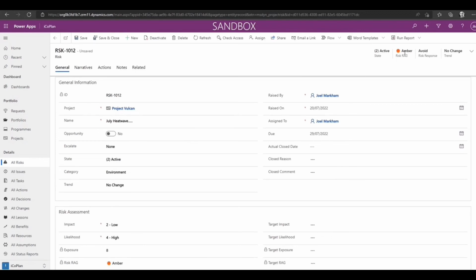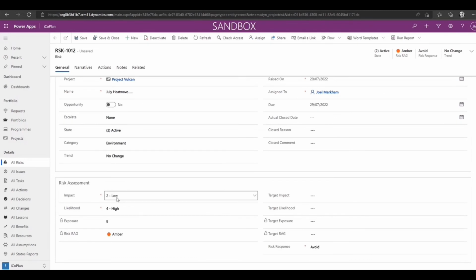So it's an amber risk, right? It's 2 by 4, so it's 8 overall, and in our kind of parameter, that's amber. Again, what we could do in the future, and many of our customers are using this technology now to automatically apply RAGs to a project. And therefore, it's no longer the human saying, I'm red, amber, green, because I think I am. It's actually put all the data in your system, and then the system will tell you whether you're red, amber, or green. And for those of you who are sitting there thinking, well, I need a little bit of, I guess, subjective, kind of ability to voice my concern, or actually the system says I'm red, but it's not always right.